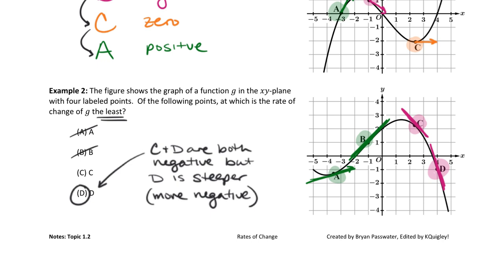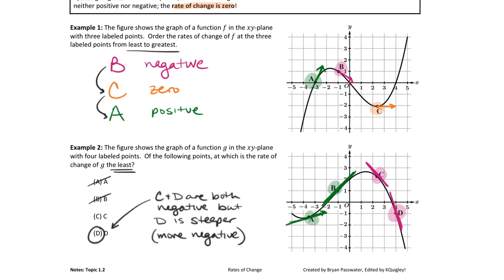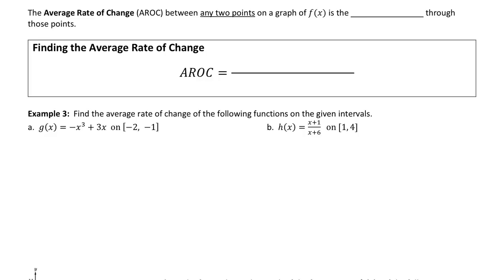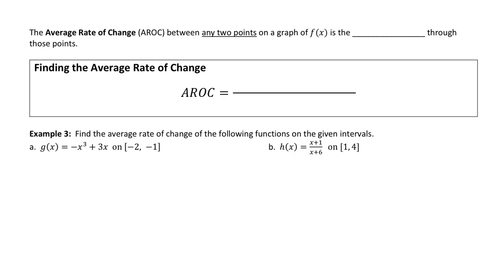So our first concept here in this class when it comes to rate of change, again, is to be able to determine what type of rate of change it would be. And I said we're not going to be able to find the exact rate of change for an instantaneous moment. However, if you flip this over, we are going to be able to find what's called the average rate of change. The average rate of change doesn't find the rate of change at an instantaneous point. That's called the instantaneous rate of change.